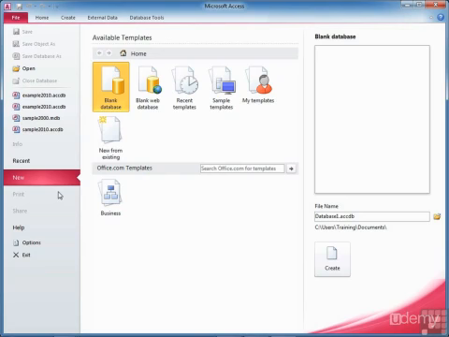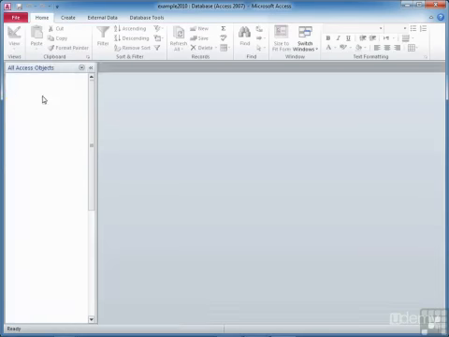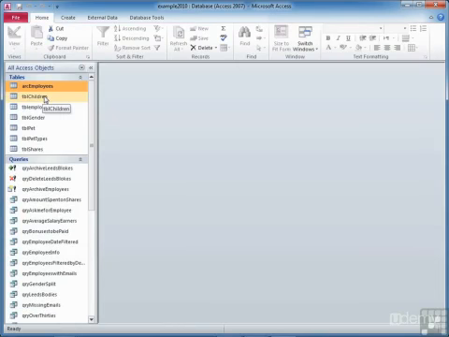For the purposes of this overview, we'll open an existing one, and we'll open a recent one. This one here is called Example 2010, and it's available in your working folder should you wish to use it and have a look at it. So we'll open that up with an open access database. The left-hand pane here is referred to as the navigation pane. And then across the top, you have a number of ribbons.